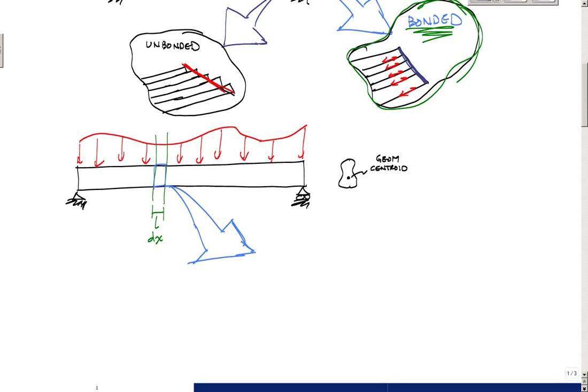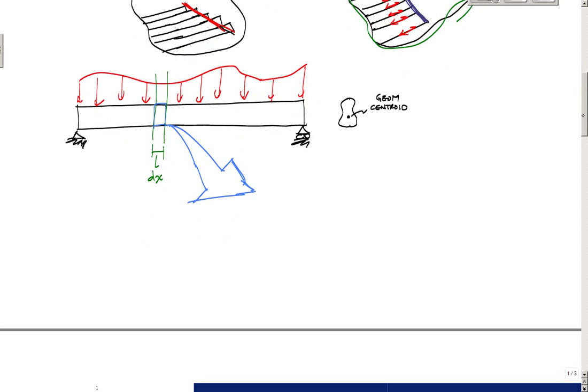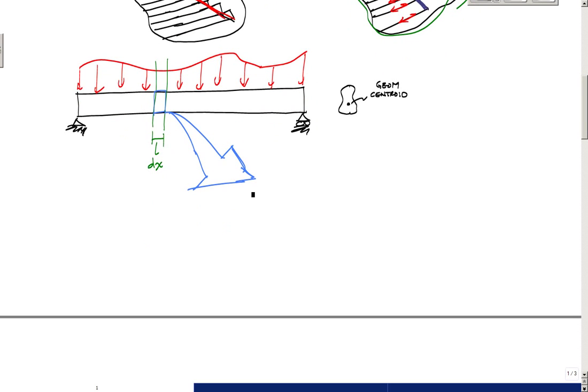And if I look at that segment, let me draw this segment. Here's the segment right here. This has a width dx, okay? And let's say my moment is changing, right? So on the one side of this right here, I have my positive moment, and then on the other side, some M plus dM, some incremental change. That incremental change could be positive or negative, right? But anyways, it's some incremental change here.